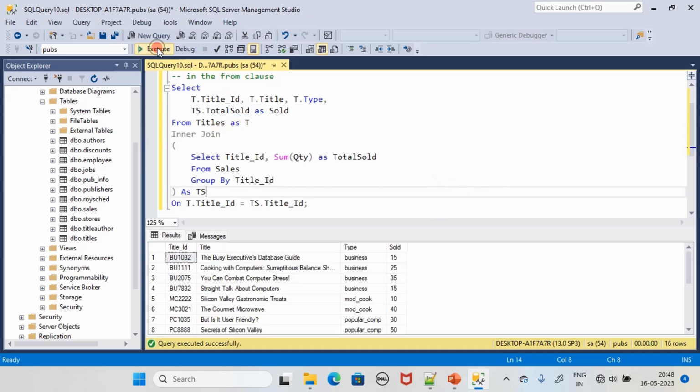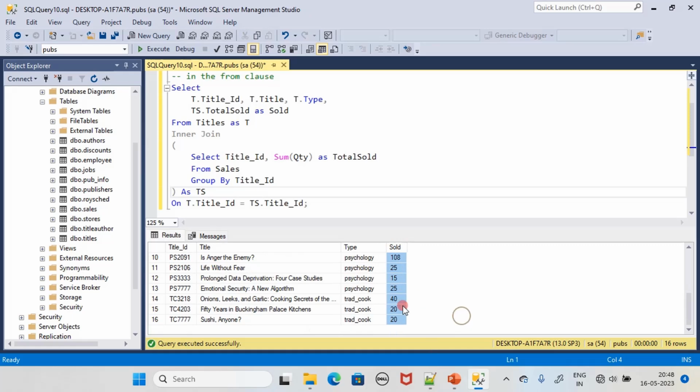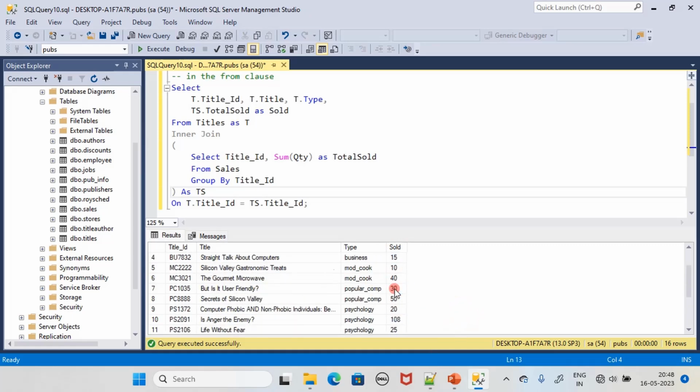Now let's execute this, and you can see the quantity sold, or the sum of quantities sold, is displayed along with the other details, right?